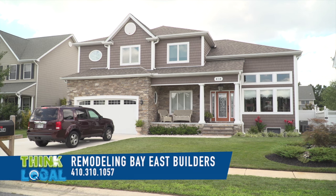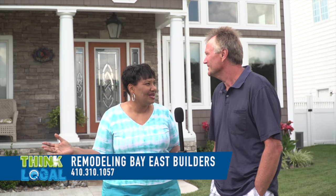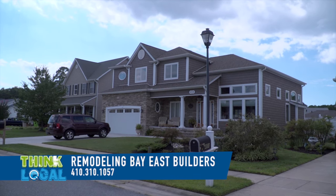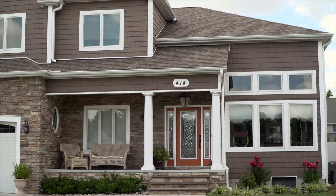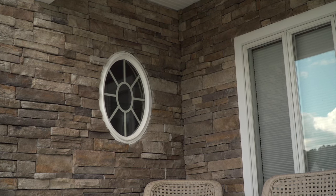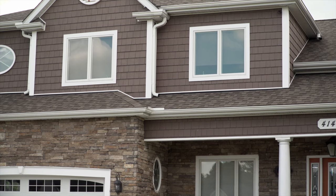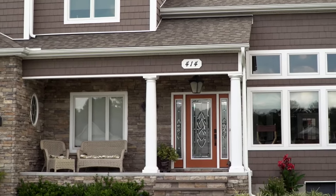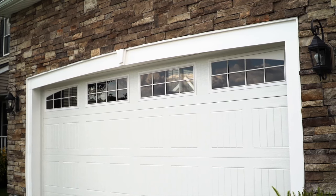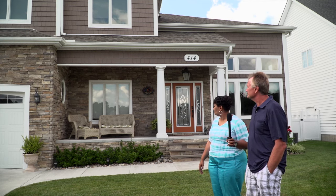Dennis, you're treating us again — this is just beautiful. I love this custom home. Tell me a little bit about the different materials used. Well, this was a vacant lot, built from scratch. Cedar shake siding and vinyl siding — it's pretty much a maintenance-free house, no painting, maybe power washing. Stone was used as an accent. Anderson windows and doors. I love the doors — those are carriage doors on the garage. It's absolutely beautiful.